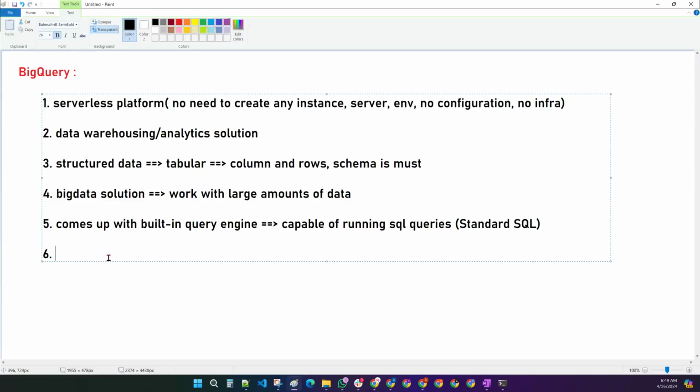And sir, if I want to increase the performance? In traditional warehouses, if you want to increase the read performance, they create indexes. But in BigQuery, there is no need to create any indexes, because there is no concept of indexes at all in BigQuery. You get very good performance without creating any infrastructure and without creating any indexes. Why? Because BigQuery follows a columnar storage model.